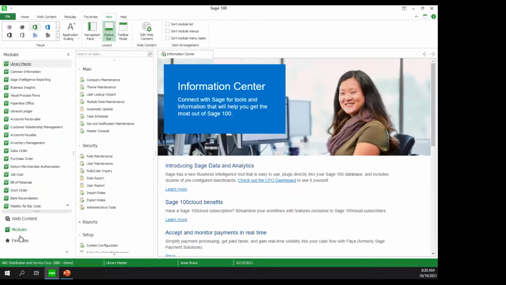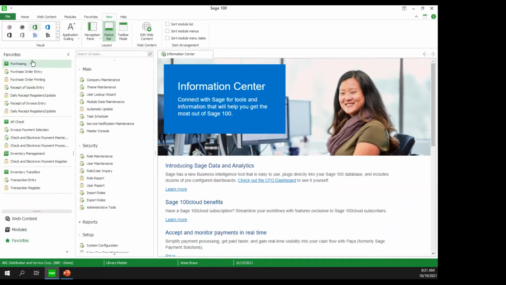So over here on the left, you can see we've got this favorites tab. If I come to my favorites, you'll see we have a whole bunch of stuff already set up. We can right click within this space. We can insert a folder. Sometimes it's nice to have that folder as just a label, but it doesn't have to be that way. You can actually put things within the folder as well.